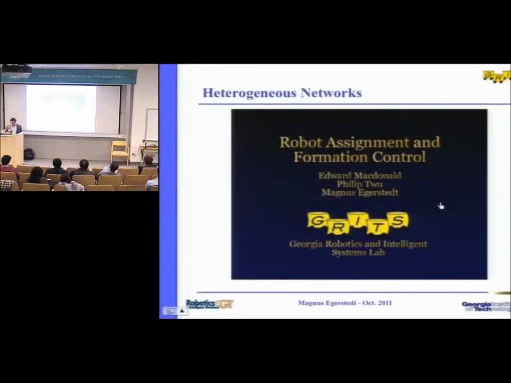And I want to end with another video of a control problem. This is a heterogeneous control problem. What I have now is two kinds of ground robots and a flying robot. And what I want the robots to do is go through a series of formations. The leader is actually, even though it's not physically controlling them, so you don't see the leader doing that, doing these weird things in its head. And the followers are rearranging themselves. And then you have a flying thing on top of it that's just there to look cool.